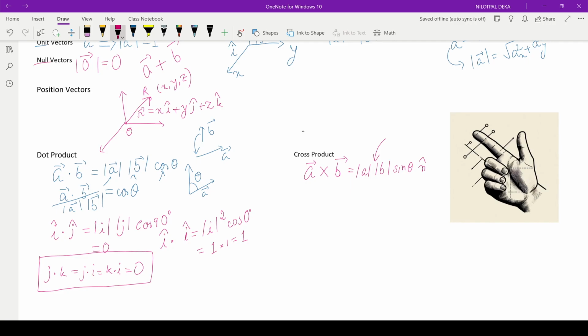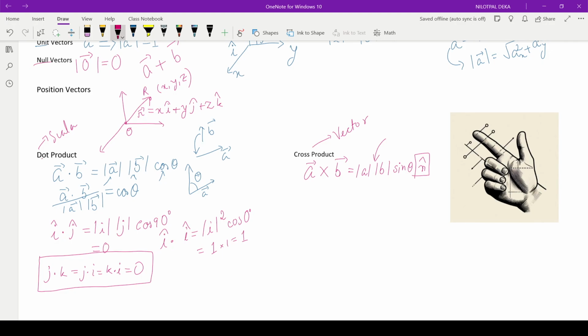Now what is this theta? Theta is again the angle between A and B, but this time we are using sine of theta. That's the difference. Again, if you notice, there is a sense of direction on the right hand side. So a cross product gives me a vector, while a dot product gives me a scalar. So if somebody asks you to produce a scalar from two vectors, you use the dot product. And if somebody asks me to generate a vector out of two vectors, I can do a cross product.